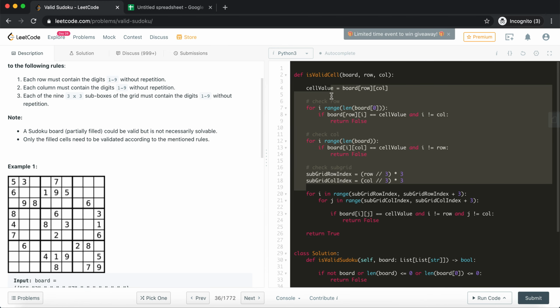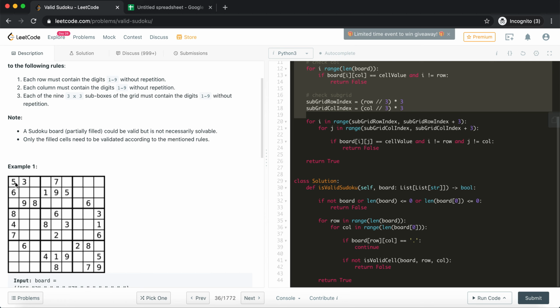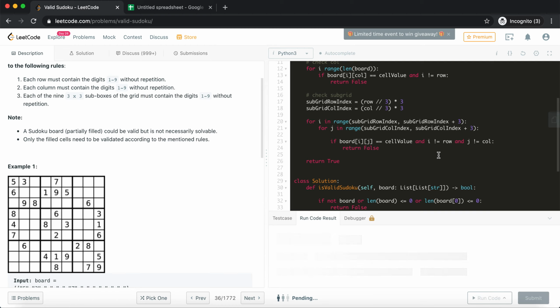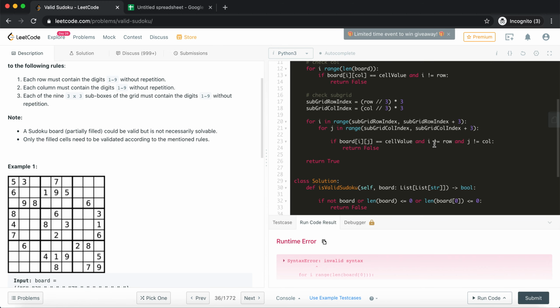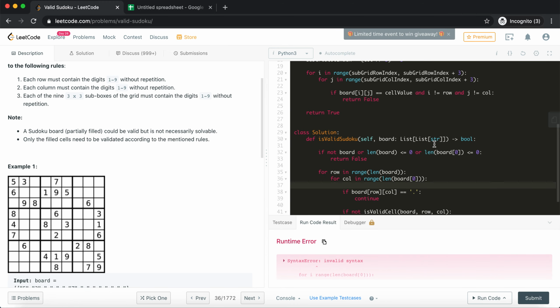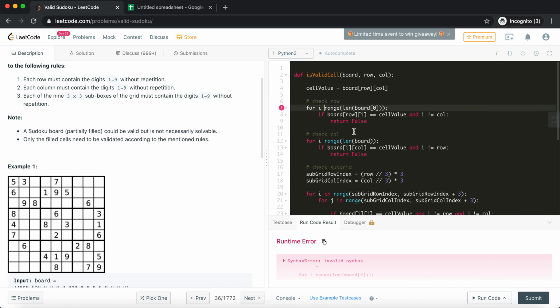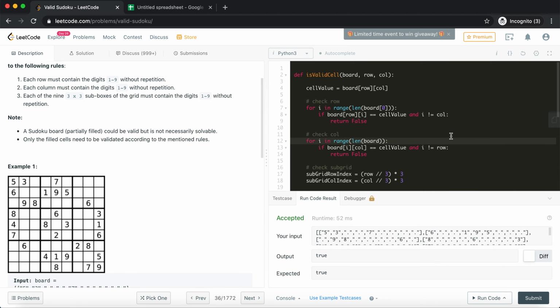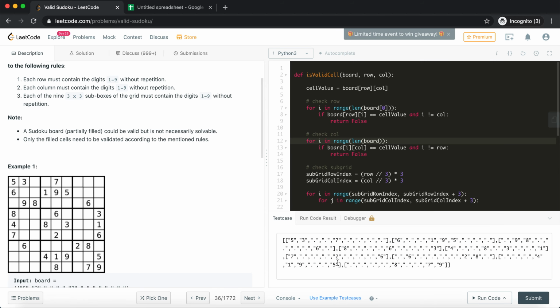So this function will run for every number on this board, and if everything is successful, then true will be returned from the main function. So let's try to run this. Hopefully there are no compilation issues. Hopefully there are no logical issues as well. Oops, I found some error. Oh, I forgot in. My bad. Let's try to run it again. Yeah, it got accepted. Nice.